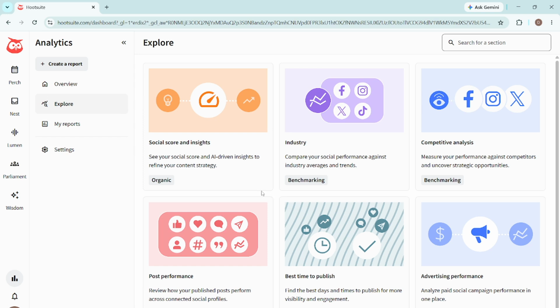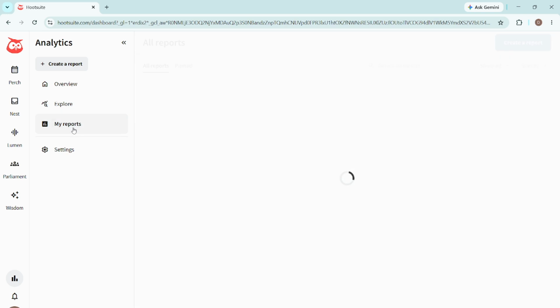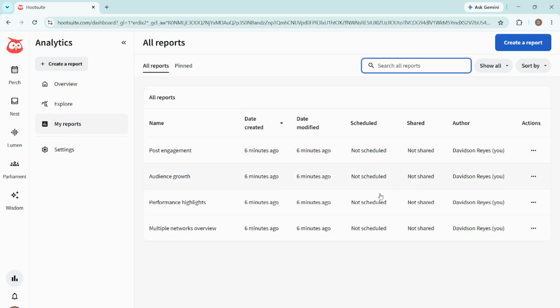Finally, when you need to share progress with others, use My Reports to build and export custom data dashboards for your stakeholders. My Reports is designed for creating views that match what your team needs to communicate. Instead of sending a generic analytics summary, you can build a dashboard that focuses on the most relevant metrics. You can also tailor the time frame and data sources, so your reports reflect the period your stakeholders care about. Once your dashboard is set up, you can export the information so it is easy to share in meetings or via internal communication.